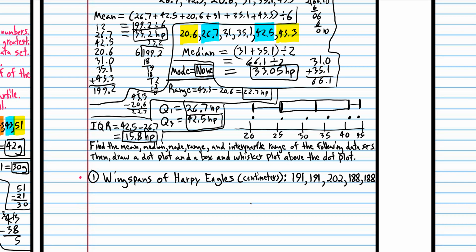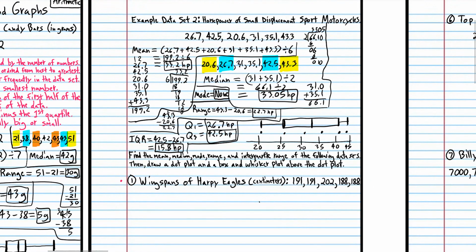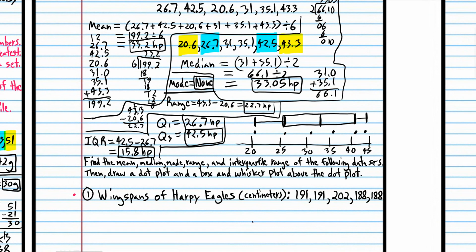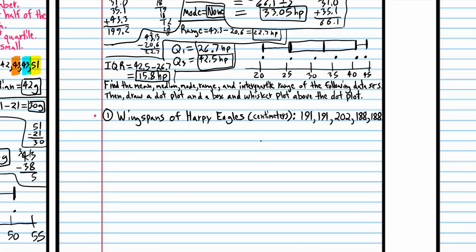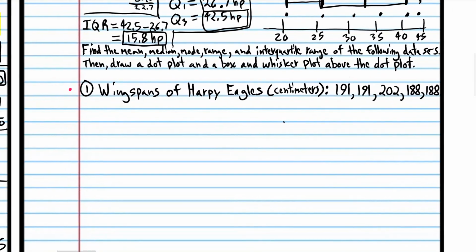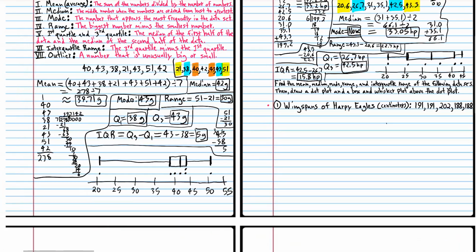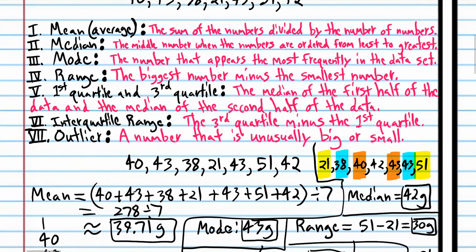It shows that most of the data is in this interquartile range, but there are some data points out here. And it shows the center of the data as the median. So the box and whisker plot is just another way to show the distribution of the data. So now we're going to move on to some problems for you to do. We're going to take this step by step. You should have these values. You should have a screenshot of these values to refer to.